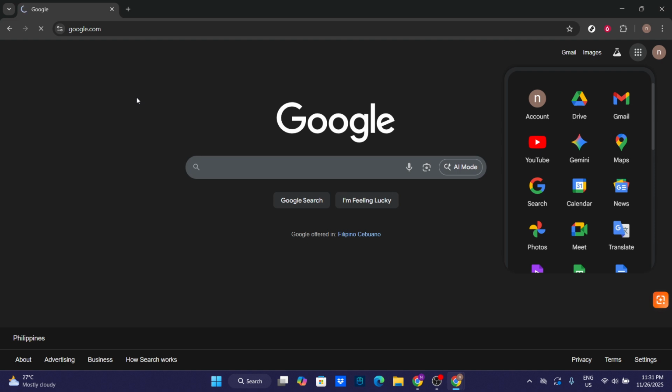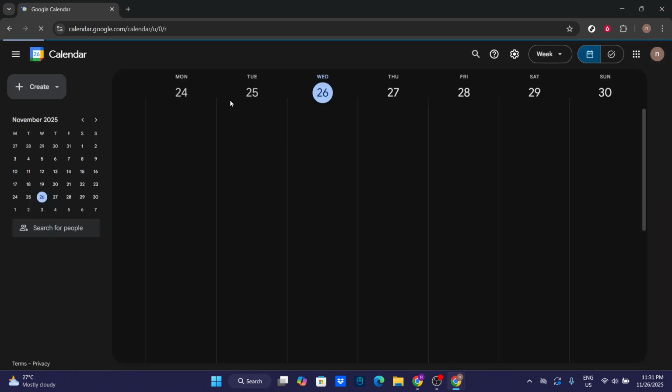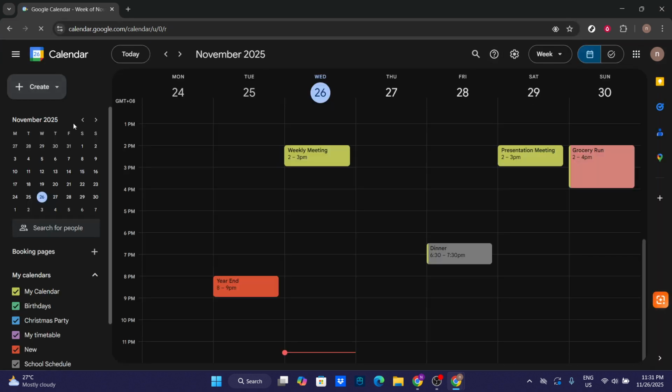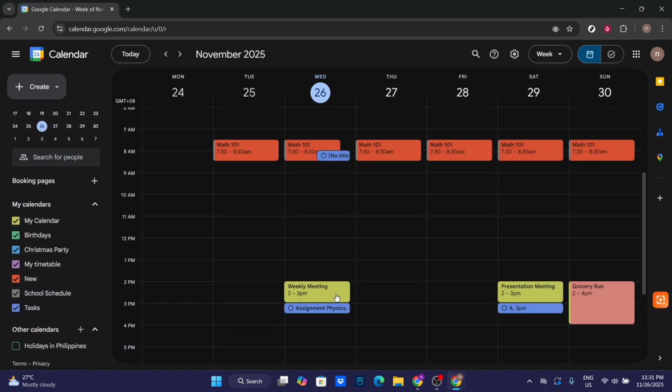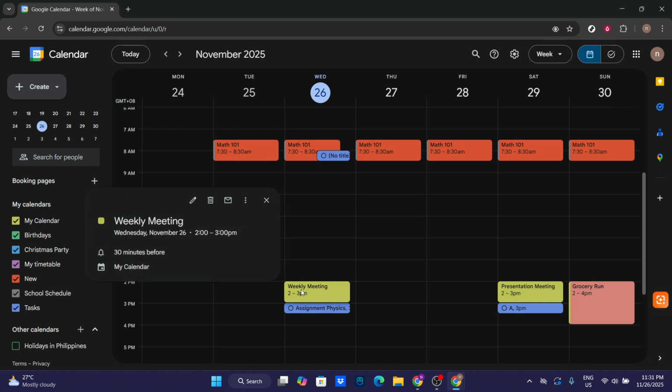If you don't see tasks on your calendar, check the sidebar and ensure the task's calendar is turned on so those items are visible. Next, find the task you want to copy. Tasks usually appear with a small checkmark icon and sit on the date they're due. Click the task to open its details. This brings up a small panel where you can see the title, date, and any notes you've added.